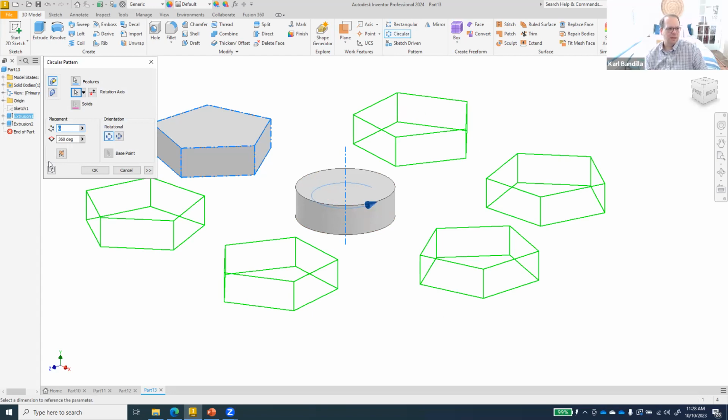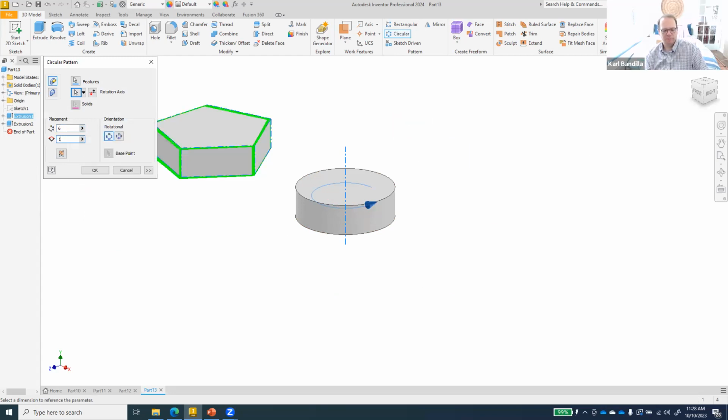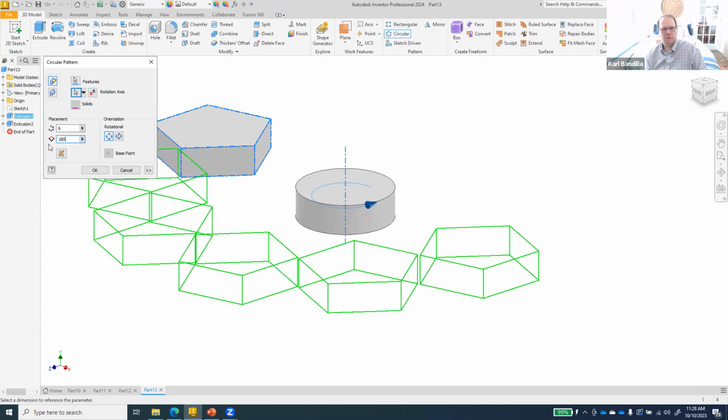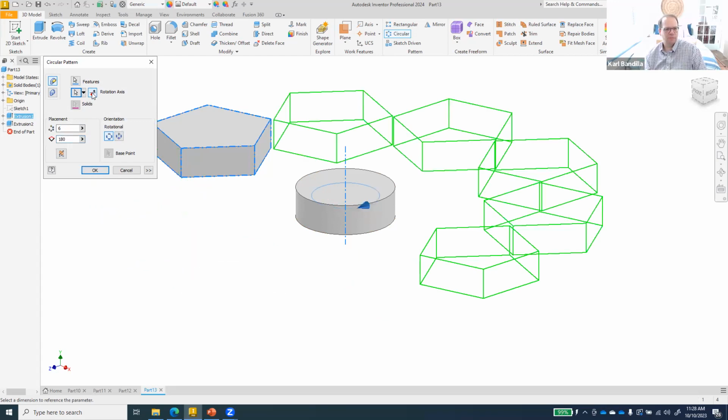So you don't have to go all the way. You can say we only want half of it. Basically the same ideas like we had before. All right, so it would put them there. We can say we want to have the other way around. Flip that. All these kind of options that we have.